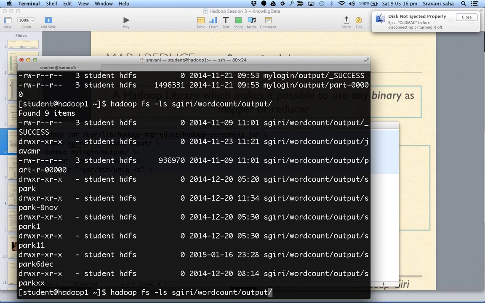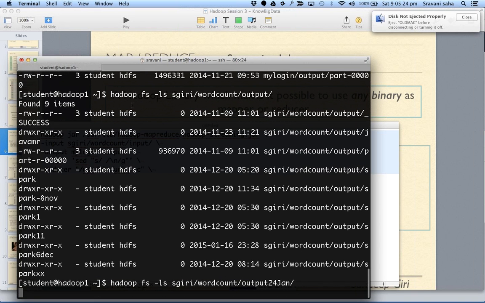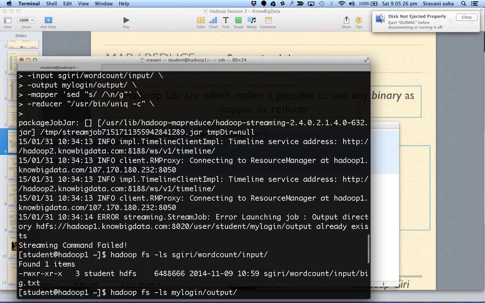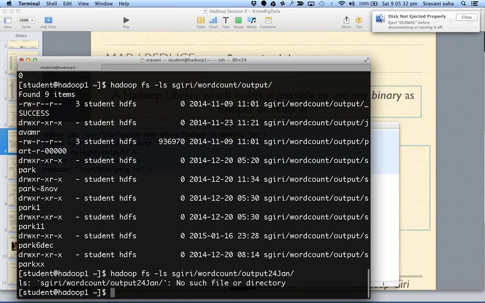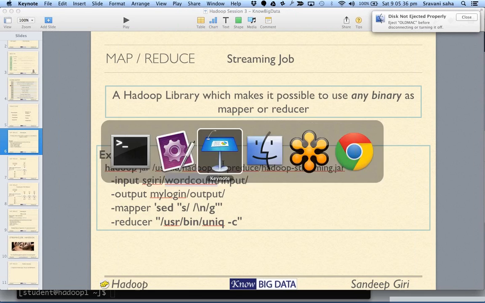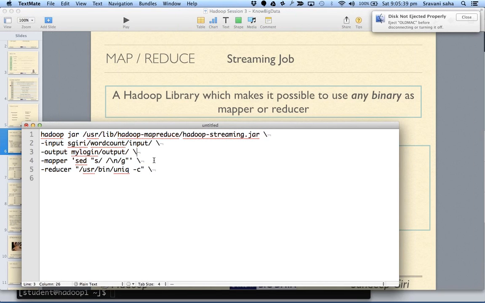Now I want to use a new output folder for 24 Jan, which surely doesn't exist. If you see in the earlier run, it immediately gave an error that the output folder already exists. That's why we are giving another output folder.